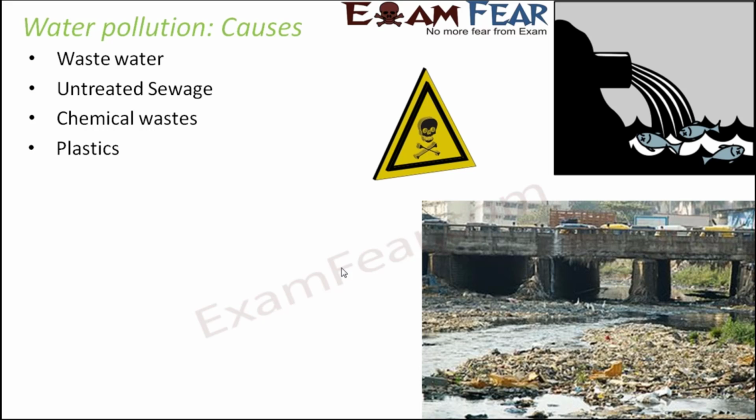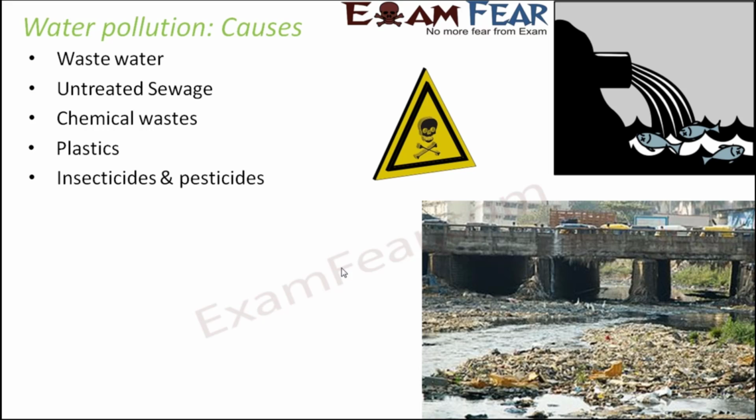Now what might happen is that plastic might get consumed by a fish or any other organism which lives in that river. And the plastic may cause that fish to choke and therefore kill them, because plastics are not digestible. They are not edible. So they will cause the fish to choke and it will kill it.